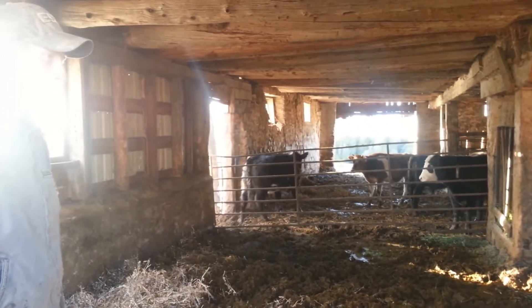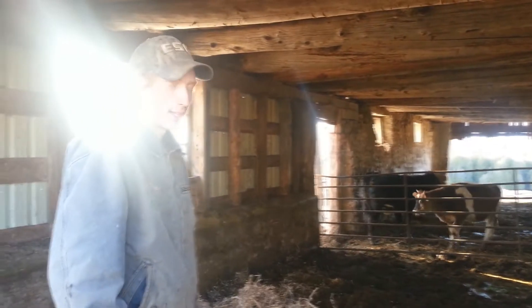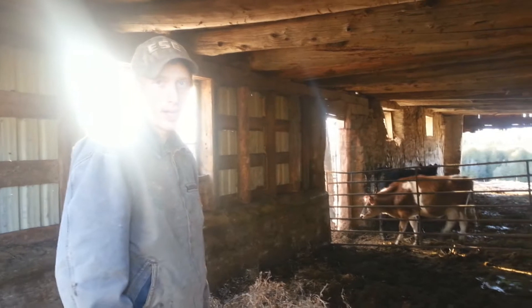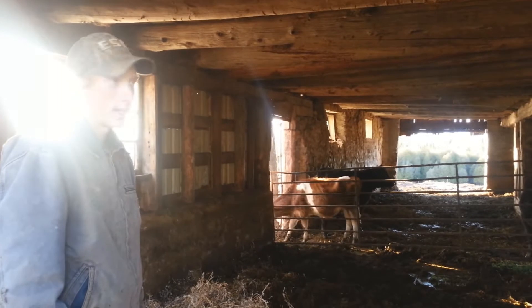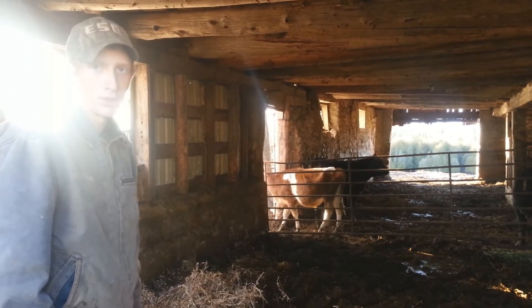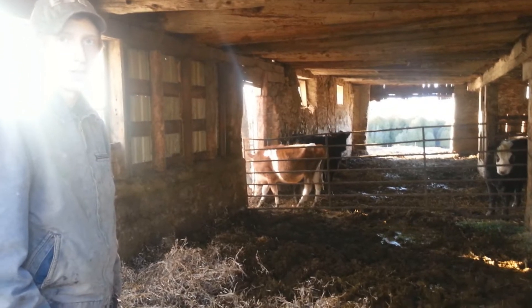One thing I will say: make sure you've got your near steers or steers, because otherwise you'll be calving cows out of your fat cattle. Sometimes you have good luck — last time we had a problem, we calved 11 or 12 heifers out of the feedlot and had a hundred percent success. Other times we've been putting some in the manure pile or hanging them up in the barn because we've got nothing else to do with them.